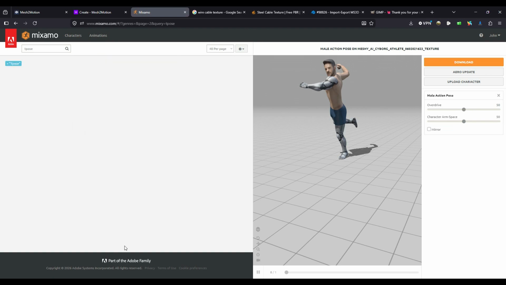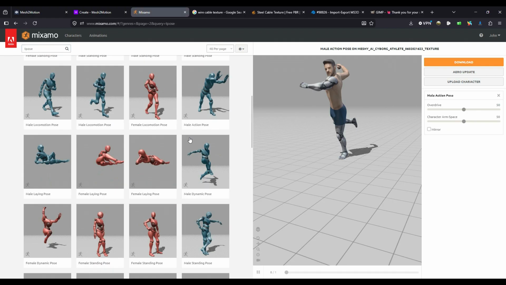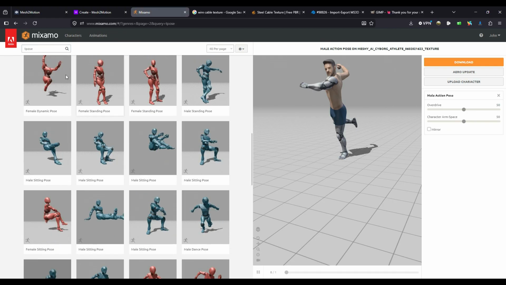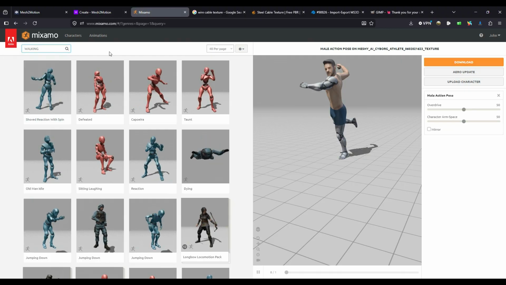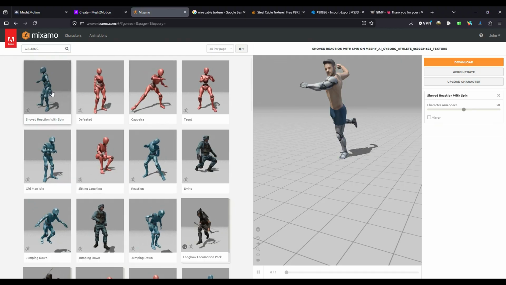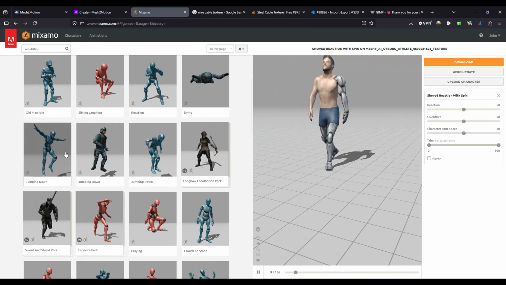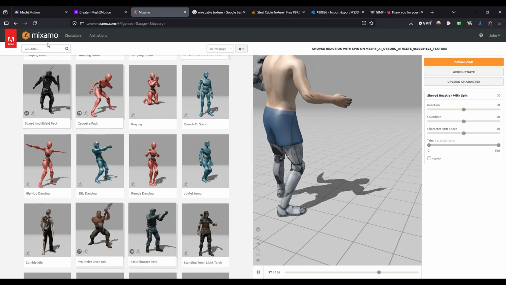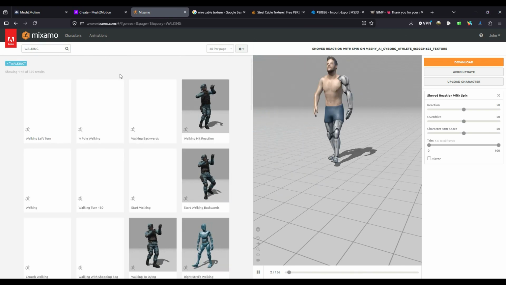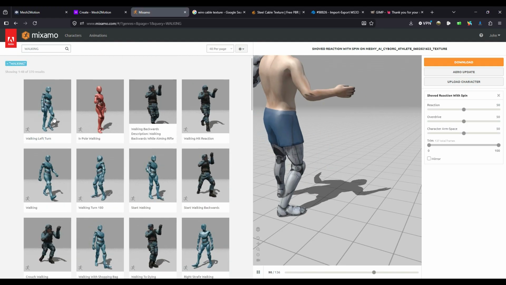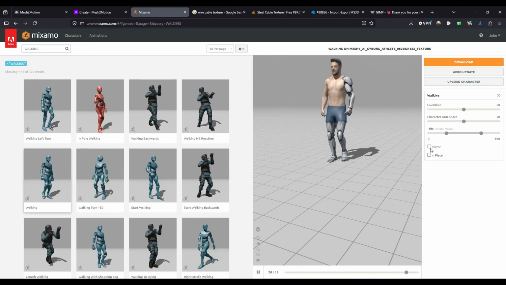Let's do a basic one. Walking. Use this in place.